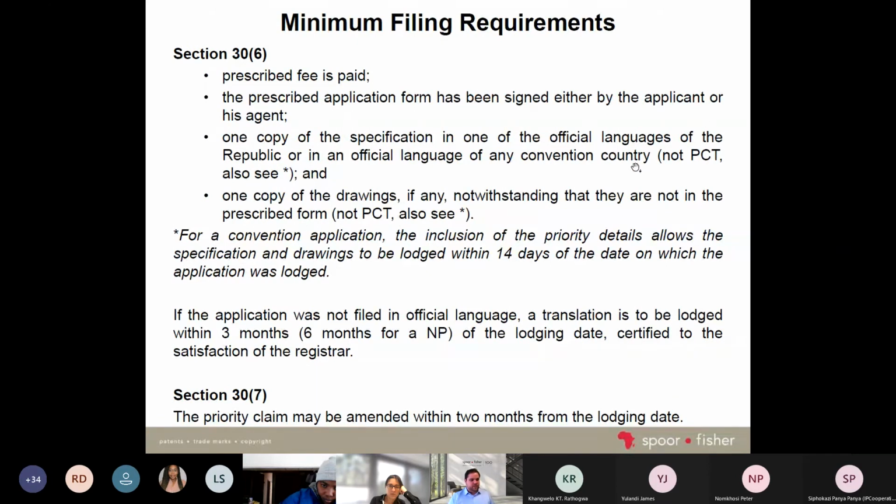So if in an instance the applicant wishes to secure a filing date, but they haven't completed the specification, for instance, but they need that filing date urgently, in order to secure that filing date, they can lodge the application and be given an official number, so patent application number, provided that the application fee is paid, that the P1 has been lodged, that there is a specification that is lodged, but in some cases it is possible to do it without the specification and then any drawings if necessary. So provided your P1 or P2 and the specification are filed, you can obtain a filing date.